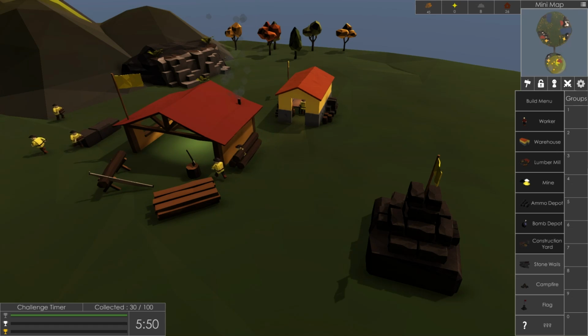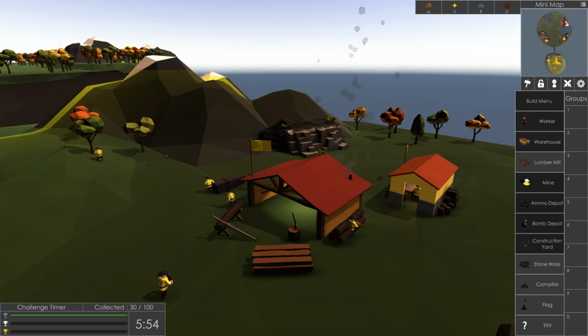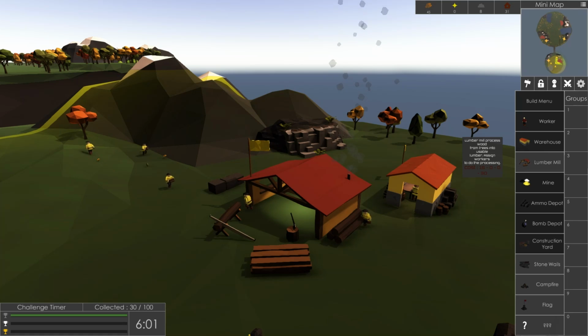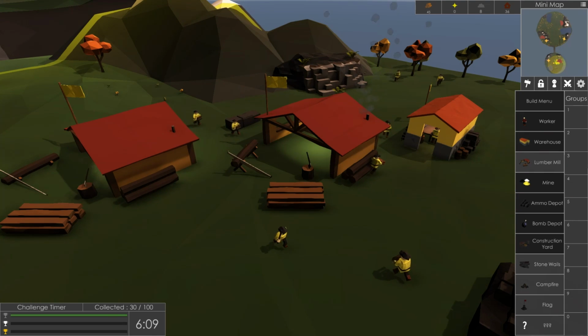So, yeah. Another important thing to say before I wrap this up is that if a flag is destroyed, any buildings left without a flag will burn to the ground. And so that's something to keep in mind too. Maybe I could do this to make another lumber mill. I might be able to do that. Let's see what happens if I do that.